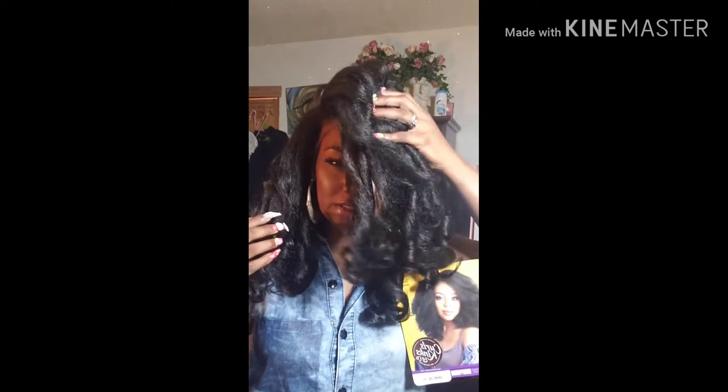I want to wear her to the side like this because she is the bomb.com. She is the bomb, honey. She is the bomb. And I love me some bangs. So, I like to push, bang, bang, boom. Ooh. Yes, y'all. Yes. That's how I love this look.